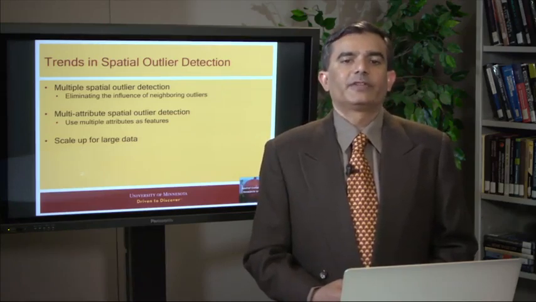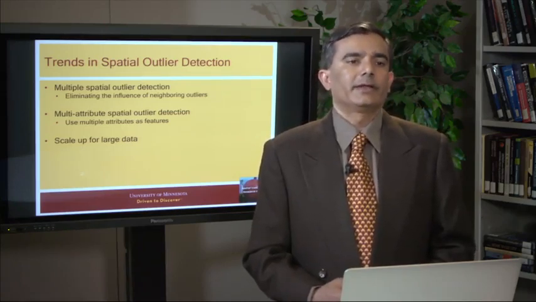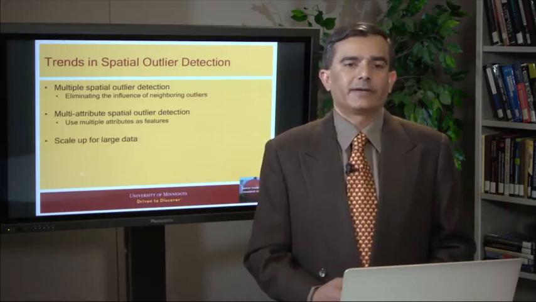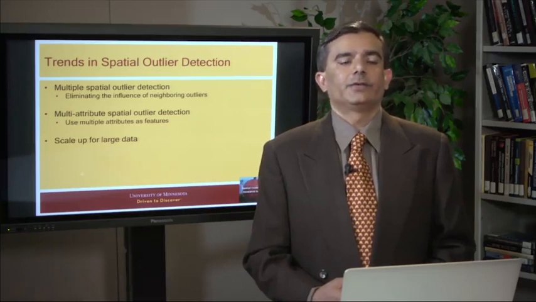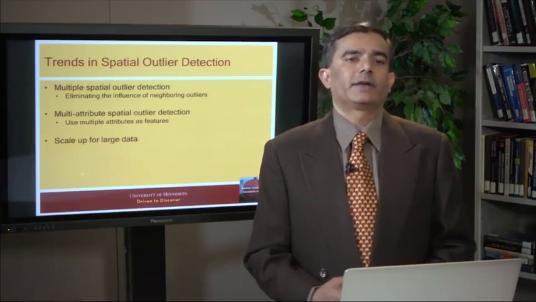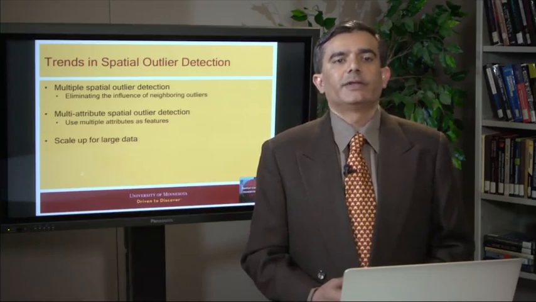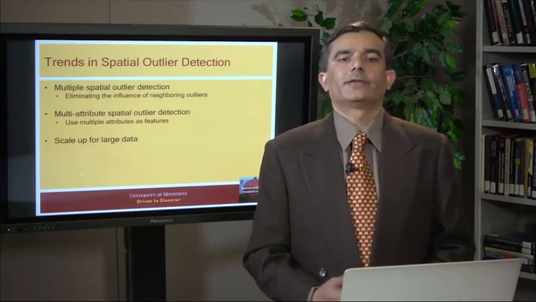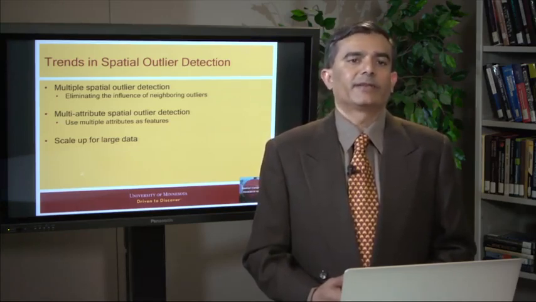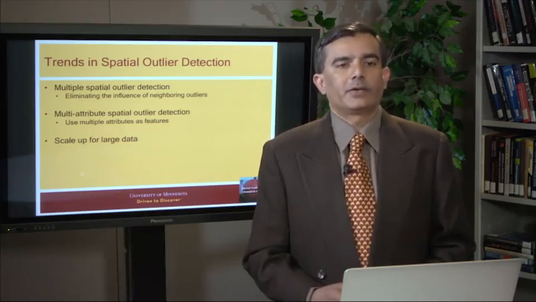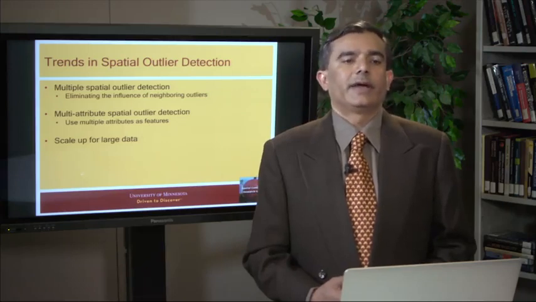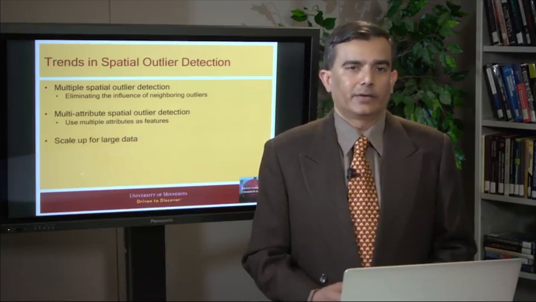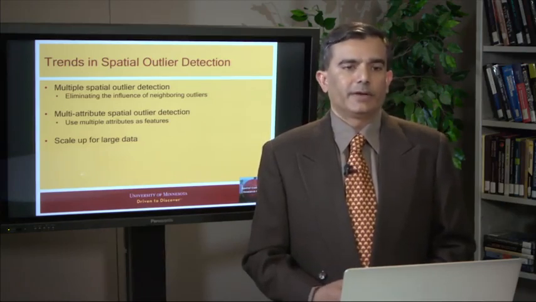To wrap up this video segment, we wanted to look at the notion of spatial outlier. We first contrasted it with the notion of global outlier, and we saw that in many cases these two give you different patterns. Spatial outliers are violations of spatial smoothness or the first law of geography, whereas global outliers look at extreme values, either maxima or minima. We also looked at several outlier detection tests. Some were visual and manual, and others were algorithmic. Finally, we noticed that their computational structure is the same as spatial self-join, which we had seen in the querying language. So with this, we'll wrap up this video segment.